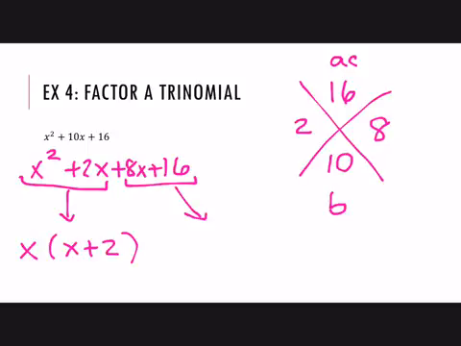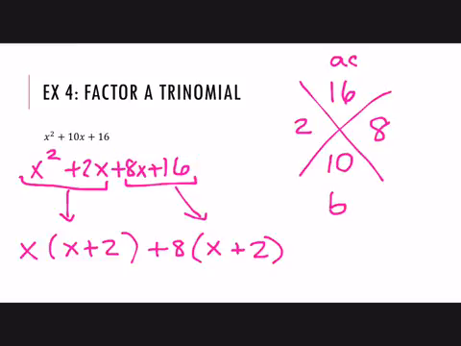All right, how about 8x plus 16? Well, I can take out a positive 8, and that's it. And what's left? X plus 2. All right. Now, if you need a review of how I'm getting these numbers, go back and watch the first video, which would explain how to find the greatest common factor of something like 8x plus 16.